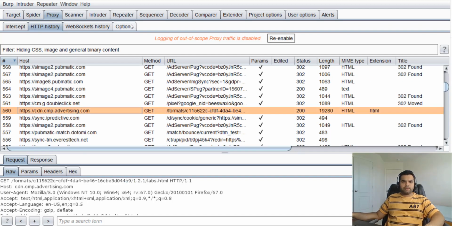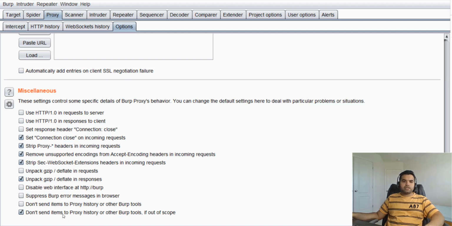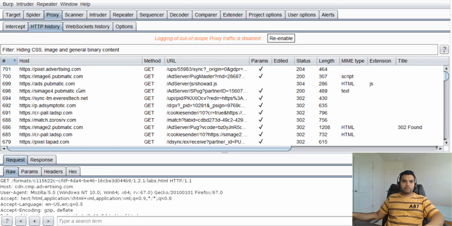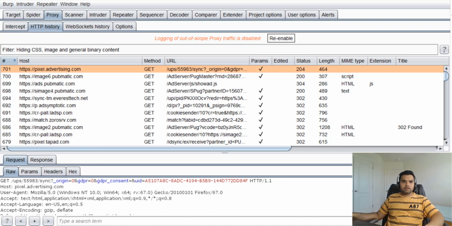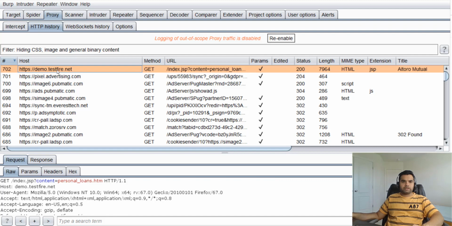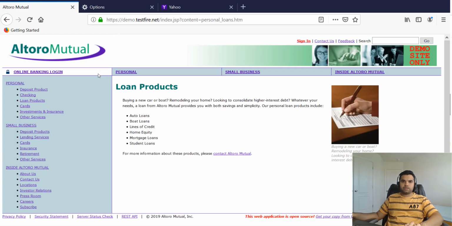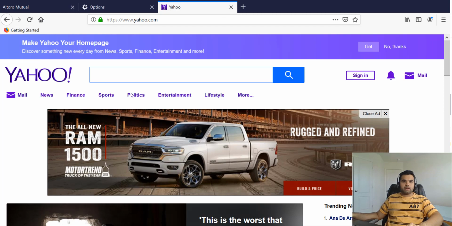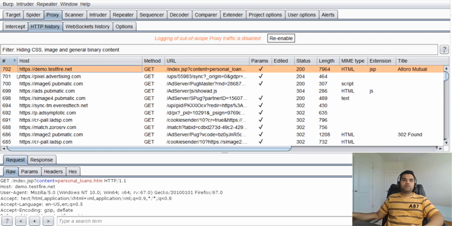So generally, if you check this one, now it will not store anything in the proxy history other than the demo.testfile. Now we are on 701. Let's refresh this page, and you saw request 702 for demo.testfile.net, which is in scope, so that's good. Now if we refresh Yahoo, you won't see anything here because it's not in scope, and that's good. This is actually easier for us if you want to go back to history and see what requests you made, and if you are looking to find any particular request, you can easily find it.